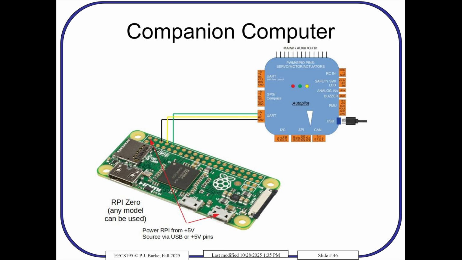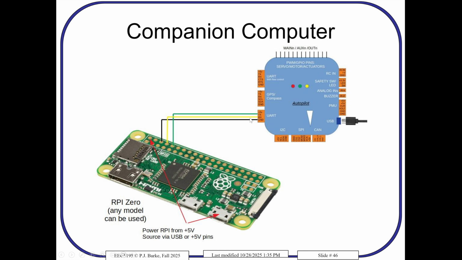But I'll give you the short version. You all know what this is, right? That's the DuPont 0.1-inch header pattern. So all you have to do is solder 4 DuPont 0.1-inch headers to this. You've already done 50 for the flight controller, so you need 4. And you get 5 volts and ground to the Raspberry Pi, and then you get TX and RX for the Raspberry Pi. And you use a spare UART on your flight controller.